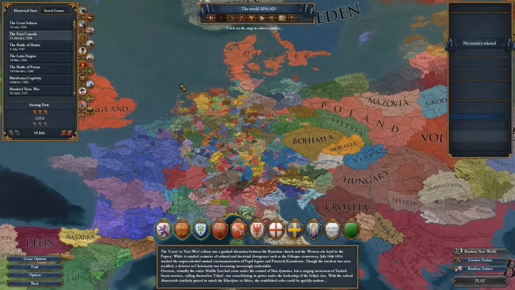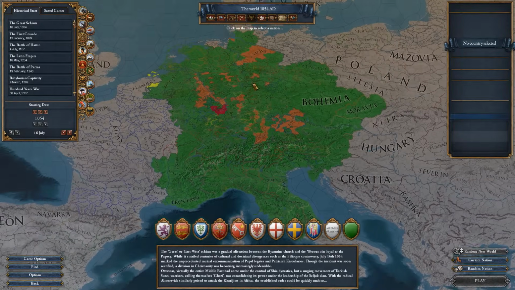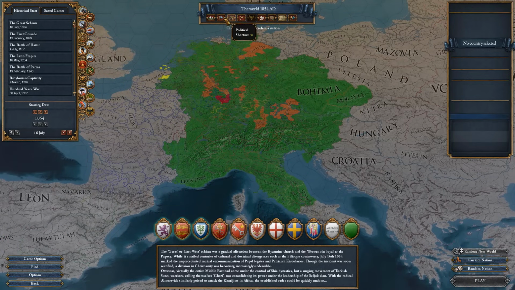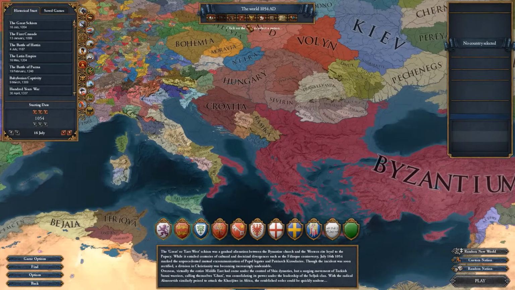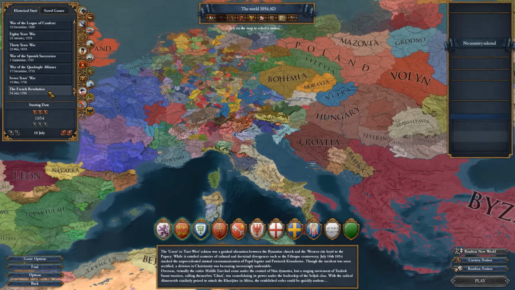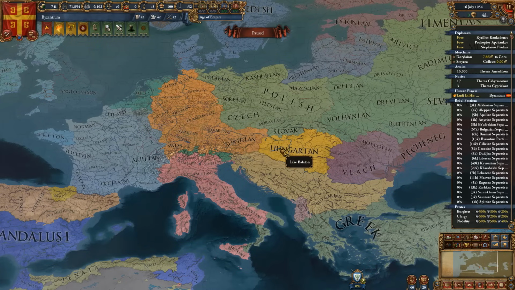In fact, the center of the mod, of course, is going to be the HRE, as the mod itself revolves around the Holy Roman Empire from the year 1054 during the Great Schism between Orthodoxy and Catholicism, when the church split into different sides, up until the 1789 French Revolution. The mod itself is arguably one of the most historically accurate mods on this list.